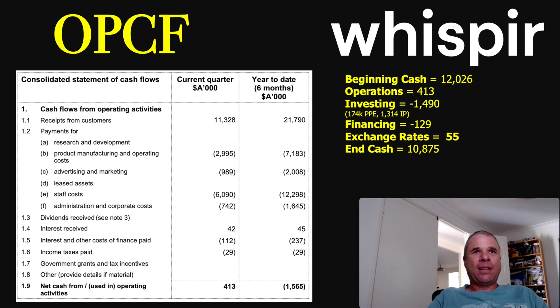In the next slide, we'll have a look at the trend for Whisper. But of course, the last thing I always look at here is the net cash from operating activities. You can see whether the company is cash flow positive in operations or cash flow negative. And in Whisper's case, they were cash flow positive for the quarter, and that's a big tick in my books. It also was a big tick in the market's books because the share price did rally quite hard on the day they released this announcement.